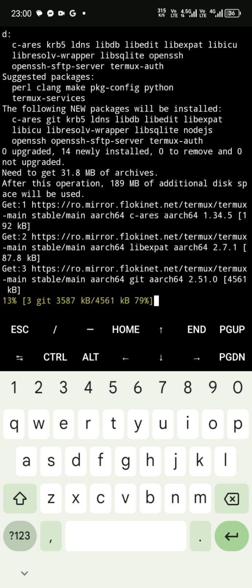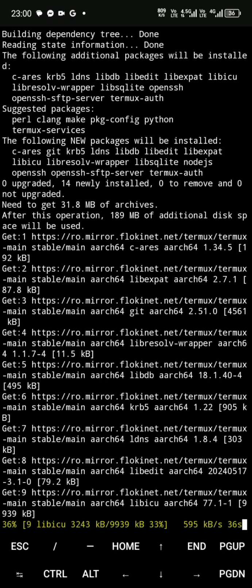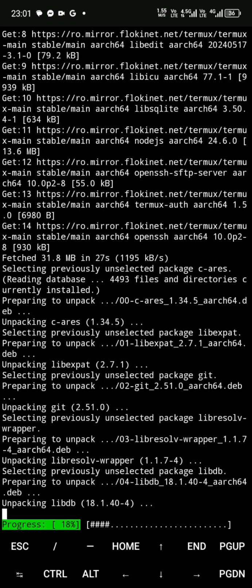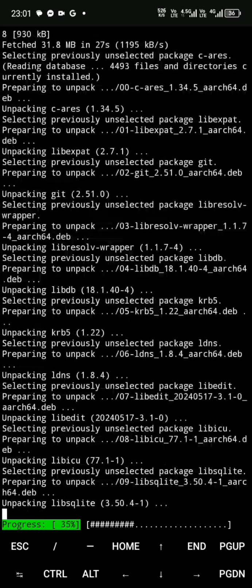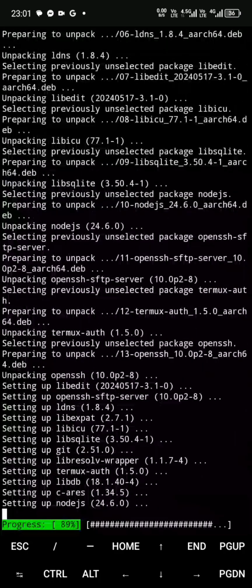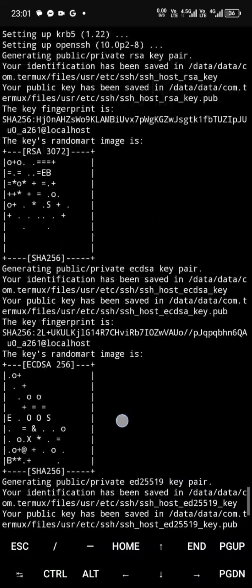Let's wait for it to install. Wow, this is a lot. Okay, we have just installed Git and Node.js.